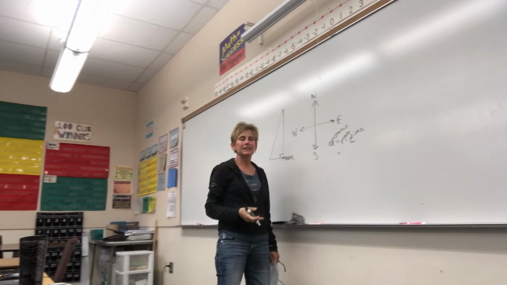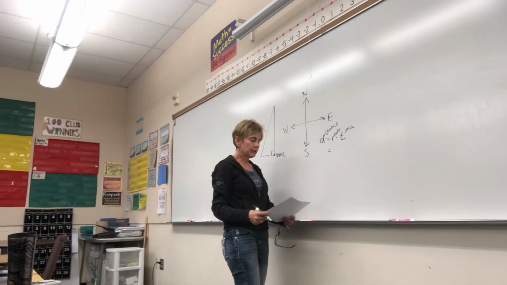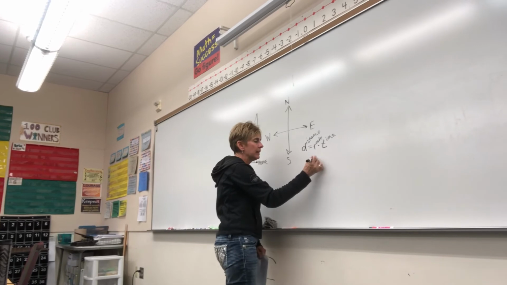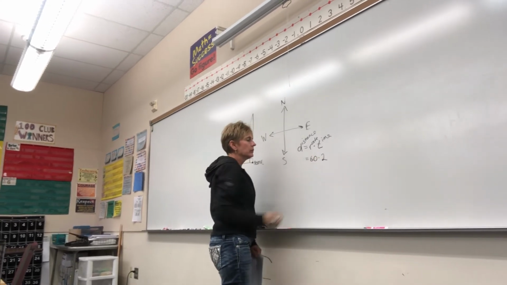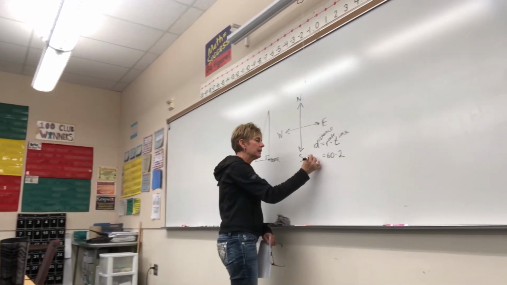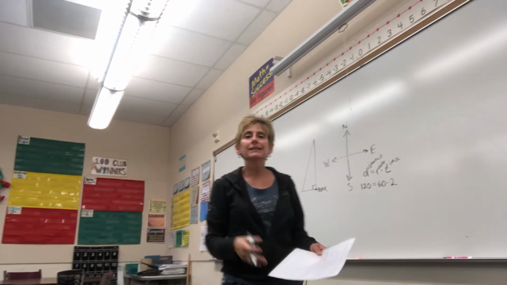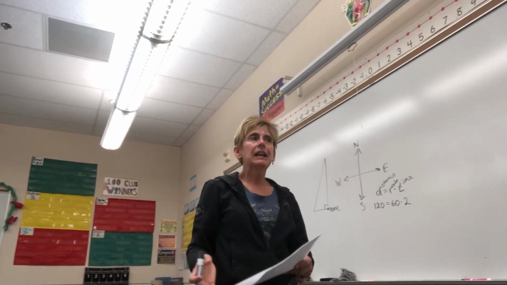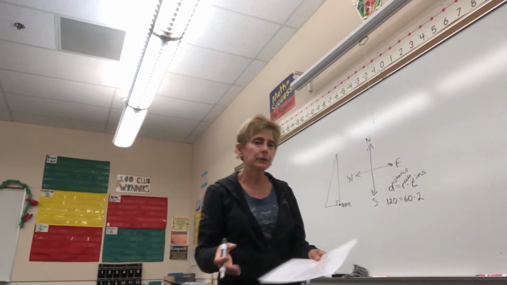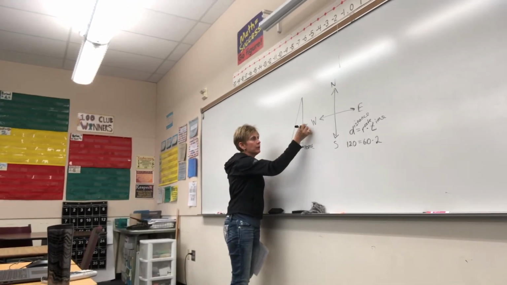Rate is a fancy name for speed. The time here is 2 hours, and the first car was traveling 60 miles an hour. So to figure out how far it went, we just have to take 60 times 2 and get 120. The car went 60 miles for the first hour, 60 miles for the second hour, and then that ends up being a total of 120 miles. If we want to label our triangle here, we can put a 120 right there.